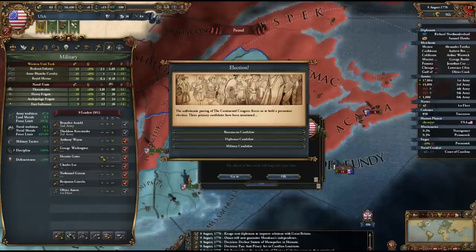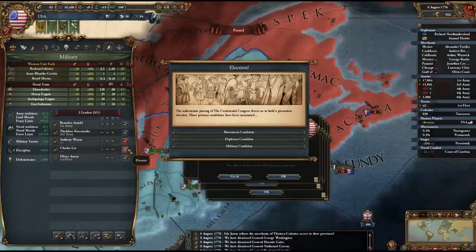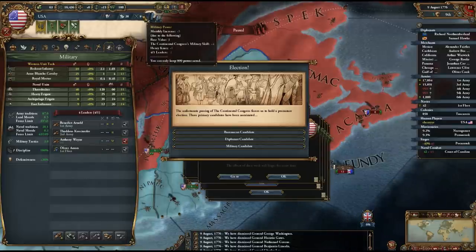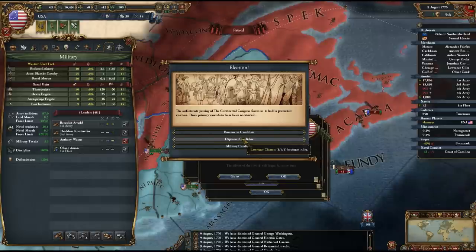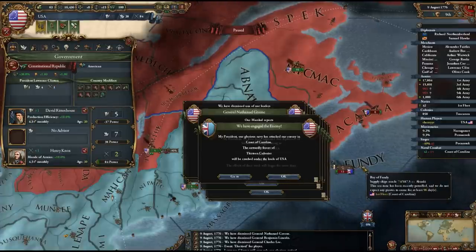I think we can safely kick some of these generals. We don't need George Washington. We don't need anybody that's a 2-2 or worse. We don't need even the 2-3. We probably don't need. Kick them. I'll just do that because our max is only one leader. Let's go with the diplomat candidate. All right. So President Lawrence Clinton is our first president.